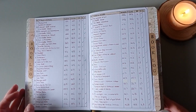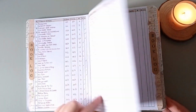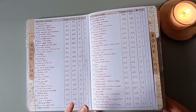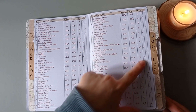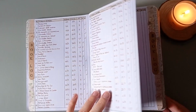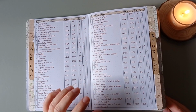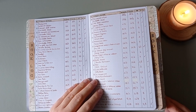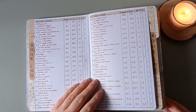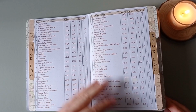Then it's time to check out my book log, which I've updated with the books of August, and I think this is quite crazy to look at, but since the end of June, I've only read physical books and not a single ebook. And this is because for the very first time in my life I have a physical TBR that's looking at me, because I've always been the person who was just buying a book or two together, and then once I was done with them I was buying a new one.